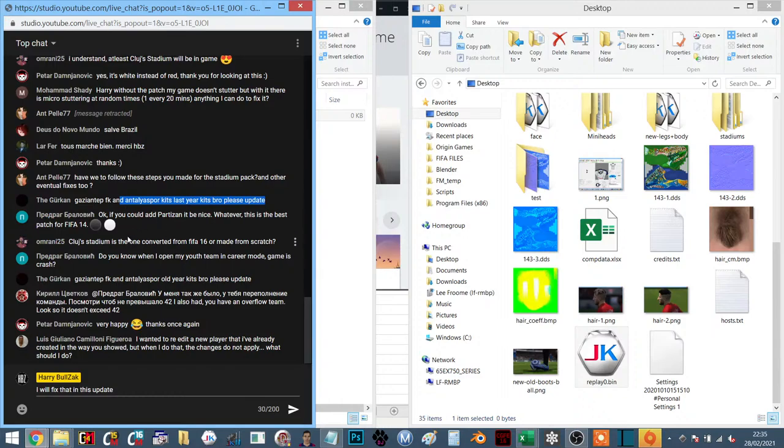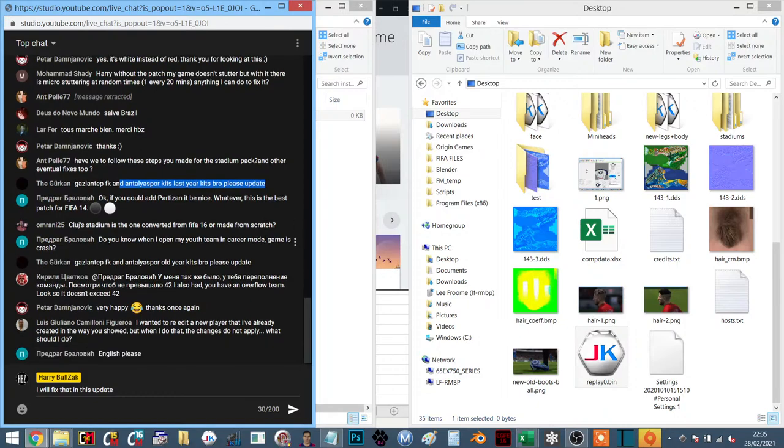So, yeah, that's why. Is the Exclusive Stadium one converted from FIFA 16 or made from scratch? You'd have to speak to whoever created it. I've got the credits list, but I have no idea who created it. I think it was converted, but I have no idea.